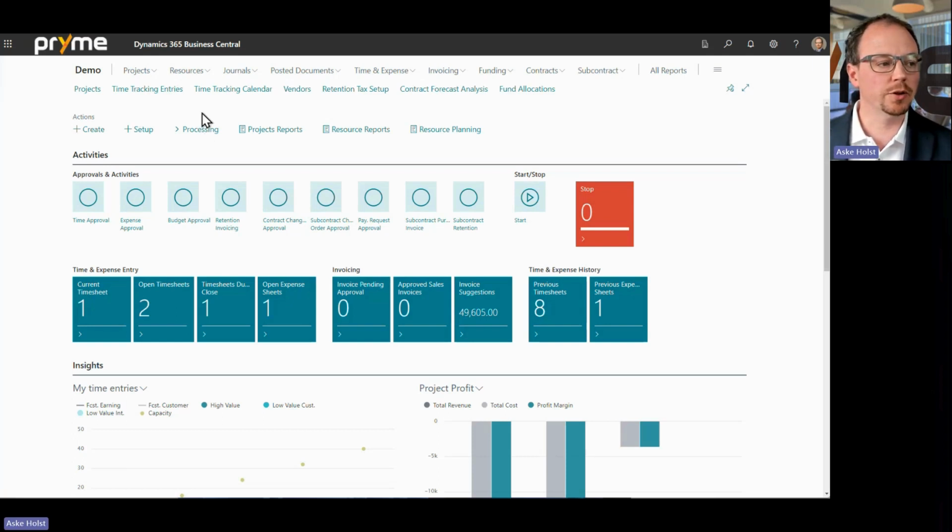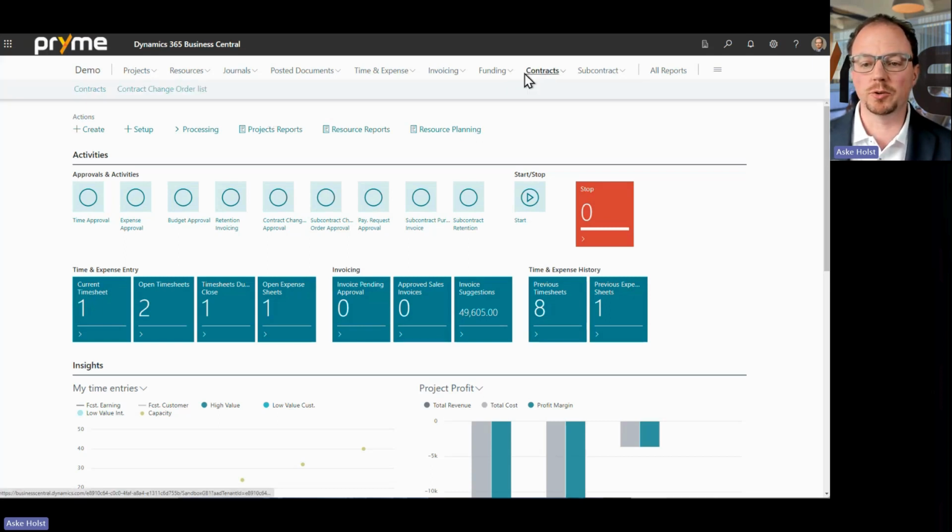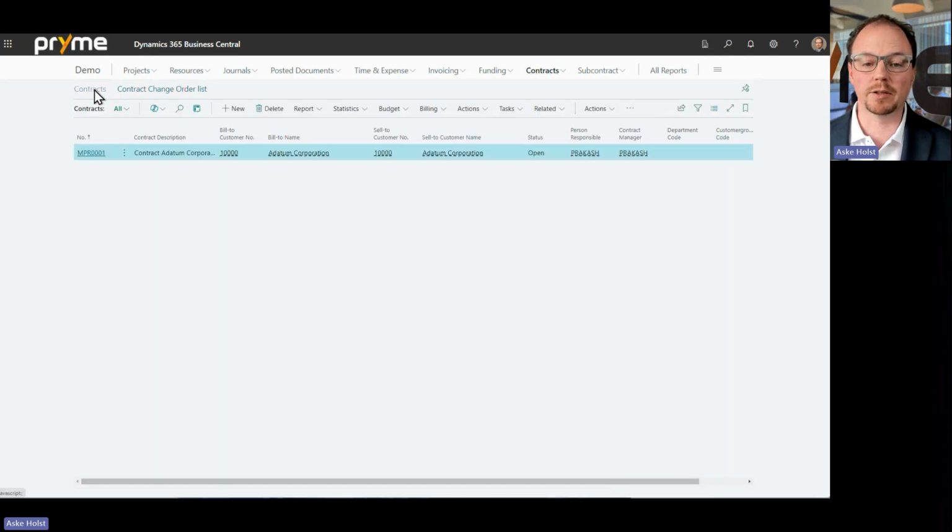So the first thing I want to show you is the invoice creation for contracts. Now, invoice creation is a concept we have in Pryme Matters, which is similar to invoice suggestions. It works slightly different, again, due to the specific requirements of companies like accounting firms, legal firms, and they often use contracts to combine the work on multiple projects into one contract. In the deep dive later, we will look into how contracts can be used. But in this example, I'll just show you what it could look like for a given contract.